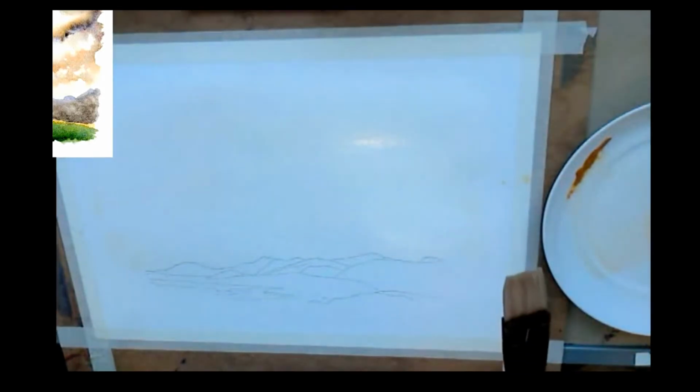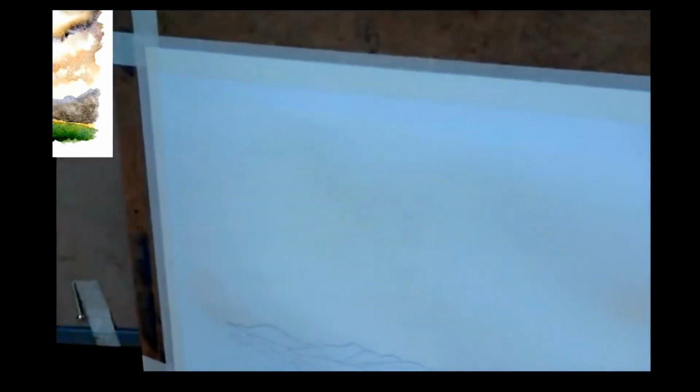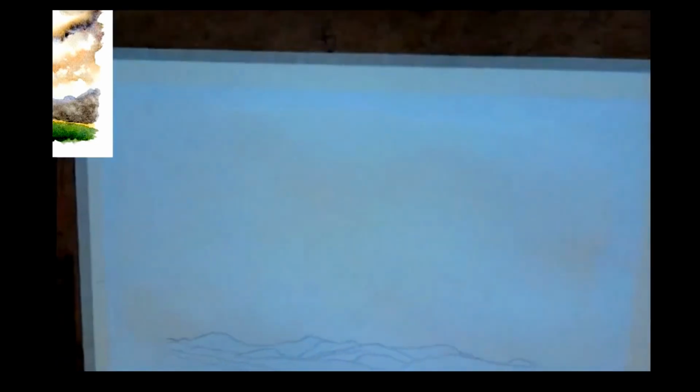Okay, so now what we need to do is let that dry. Once again, just a quickie, when you're letting it dry, you see what I'm doing, I'm tilting it side to side, top to bottom. You get a nice even wash that way. If you just leave it, it could puddle somewhere, and you start getting problems, so I'm just moving it around.